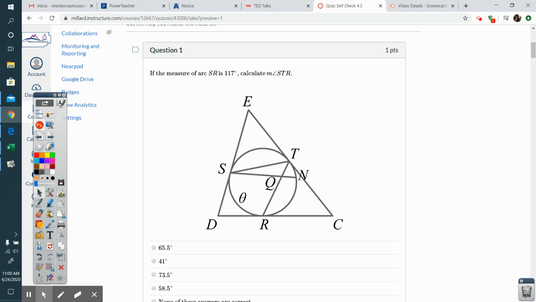All right, we're now on the assignment for section 4.3. This is about inscribed triangles inside circles or circles inside triangles or such. And it's not as hard as it might look when you see this diagram. It might be a little bit intimidating, but it's really not difficult as you go through, just as long as you know what you're doing. So we'll go through each example and hopefully help.